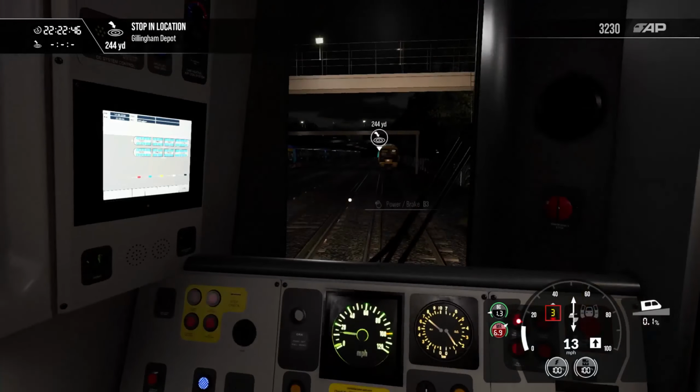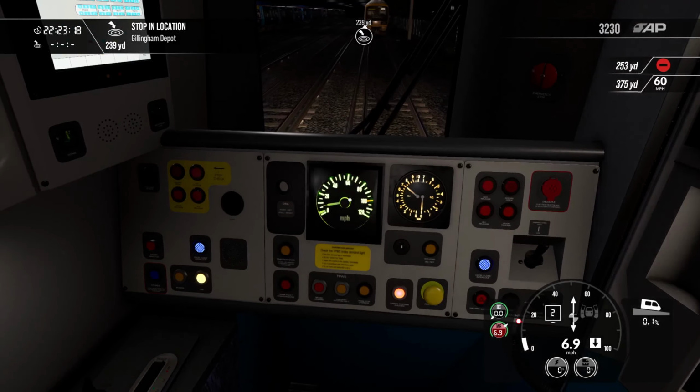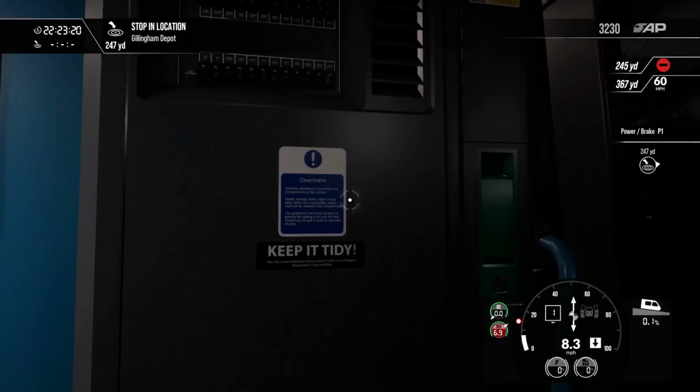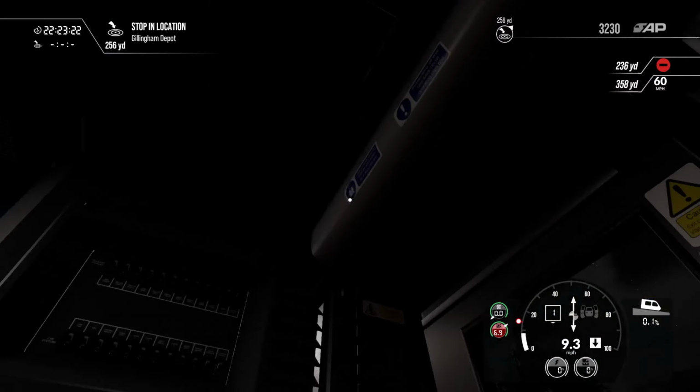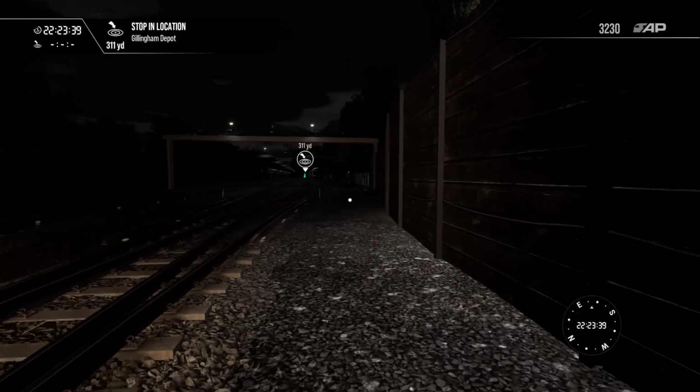Nope, nope, nope. See, this is why you don't put someone who's not trained on a route on a train at night by themselves and then take it to the depot. Should just let me leave it at the station, man. We are not trained on this. Go ahead and climb down.